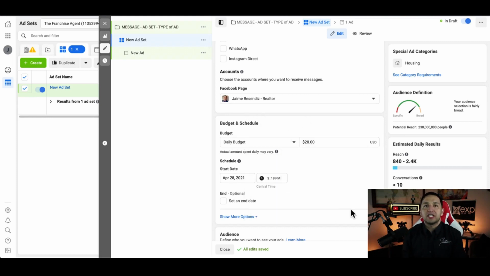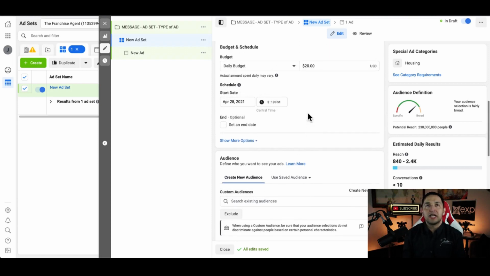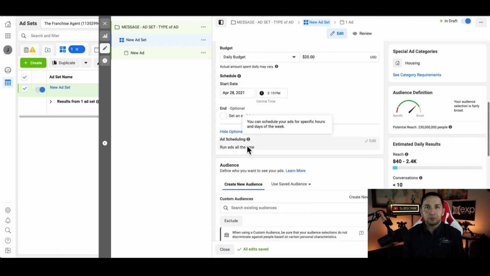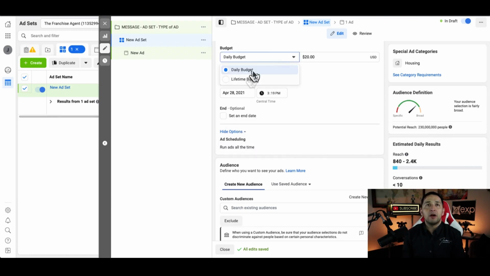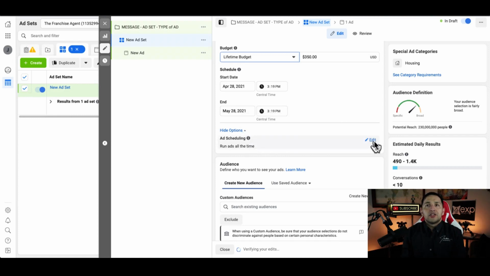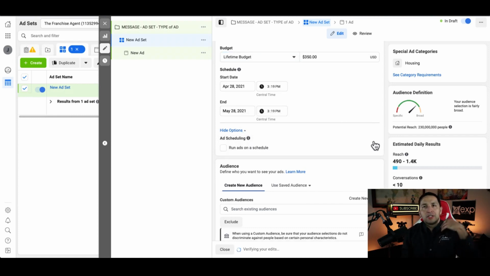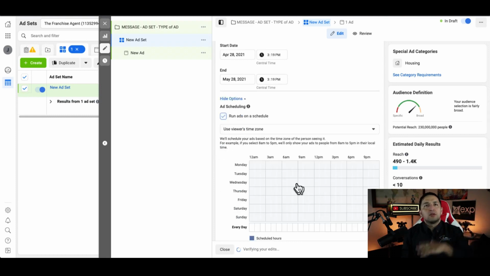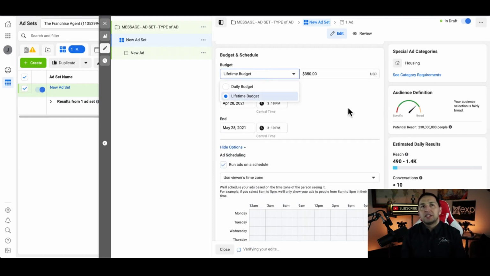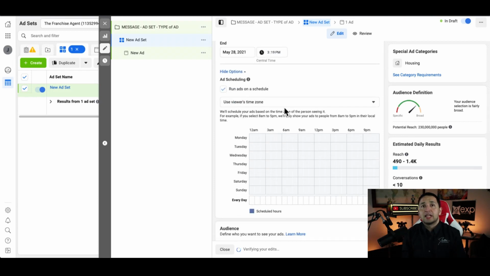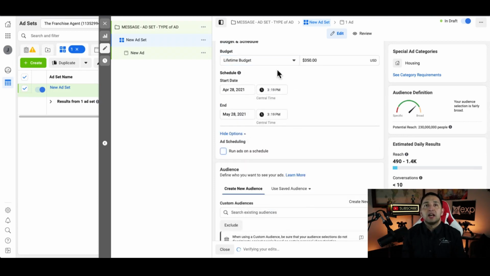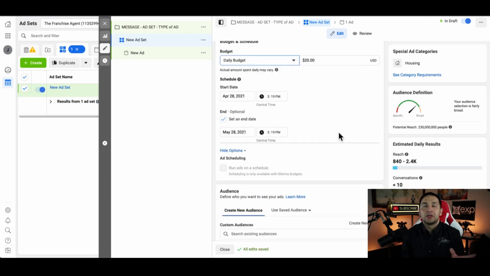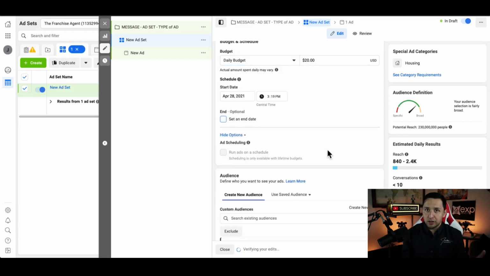And then you're going to see a different option that doesn't occur on any other types of campaigns. The daily budget, we're just going to leave it at 20. We're not too concerned about running this real time. Now, one of the questions that does come up is, can I set this up on a certain ad schedule? I want to run these ads from Monday through Friday. Well, you can. The big difference is, you kind of saw me fumble through that right there. Instead of a daily budget, you have to select a lifetime budget, and then you can select when you want the ads to run. I'm going to take this off because I'm not too concerned about that, but that's how you do it.